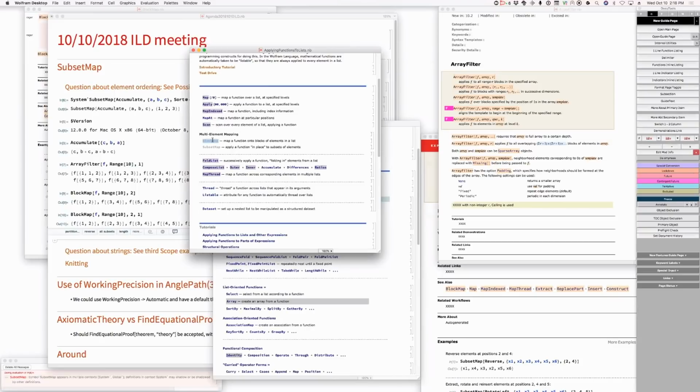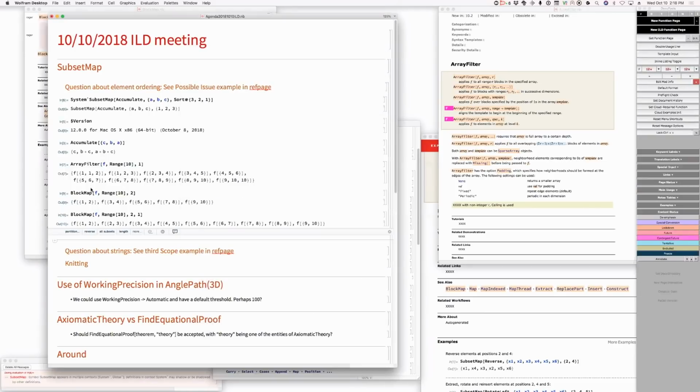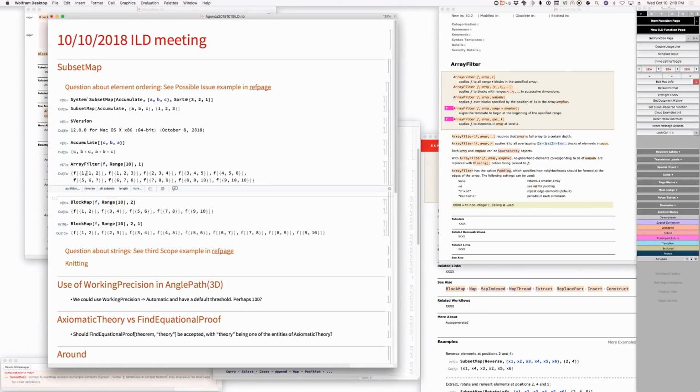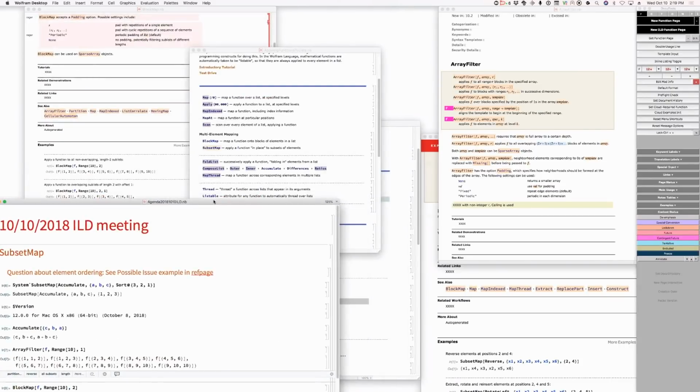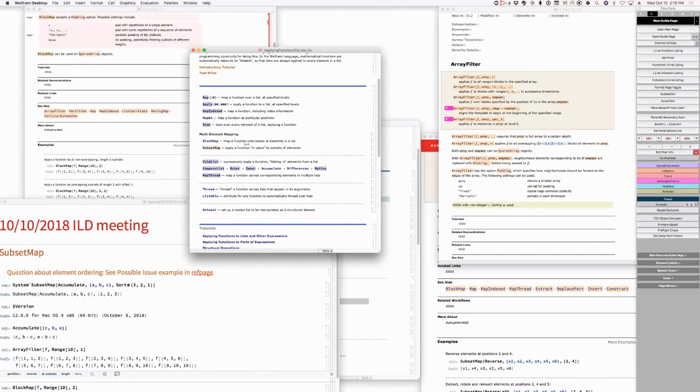Yes, that's right. It's like a cellular automaton, but why is it different? I think it's really the argument spec. Array filter is doing neighborhoods, the range specification, rather than the length specification. I see. One defines radius, the other the length.